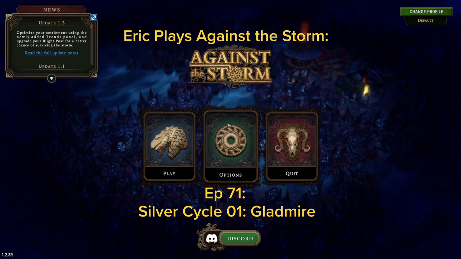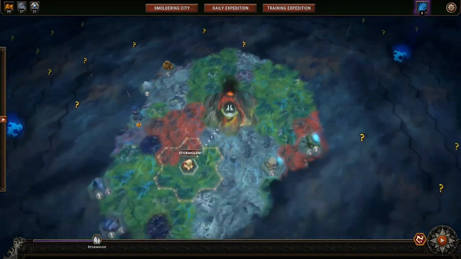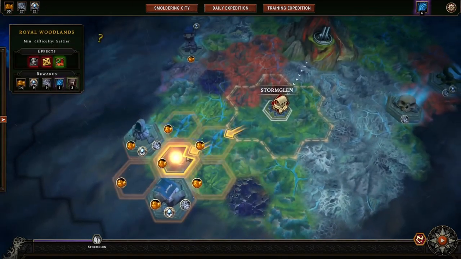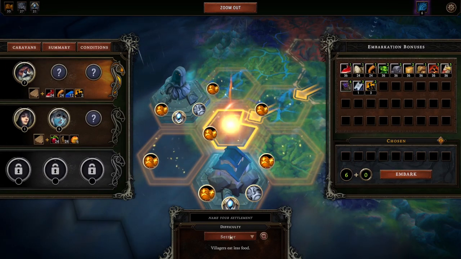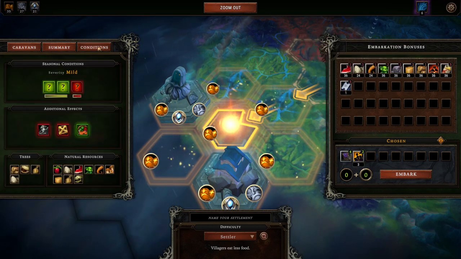Time for Eric Plays Against the Storm, continuing on my quest to get the silver seal. Alright, I'm gonna go here. We're gonna go with all beaver all the time. We're at settler difficulty. We'll go with a big thing. Go with people. What are our conditions here?